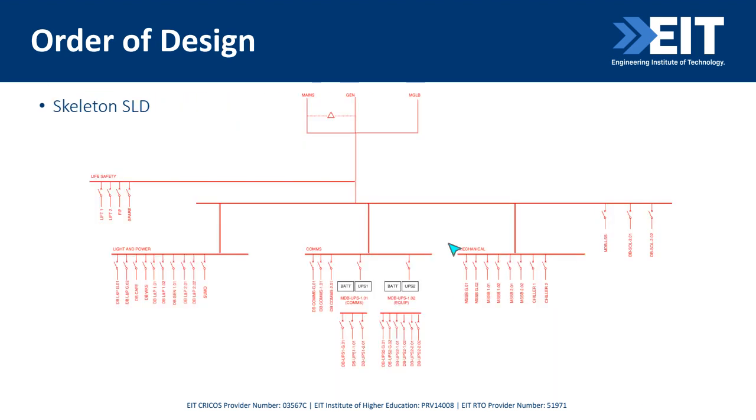Now here is an example of a skeleton single line diagram. So you can see here, there's not a lot of information. It's very high level. It just shows your power supply arrangement. So here we've got normal supply, generator supply, and a backup connection point for a generator. We've got some life safety. We've got a main switchboard. And then in this case, we have a lot of distribution boards. We've got some light and power, some comms, and some mechanical. So this skeleton SLD is what we produce in this infrastructure planning stage. It's high level, but it informs our spatials.